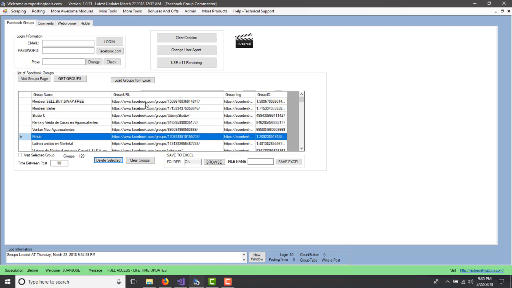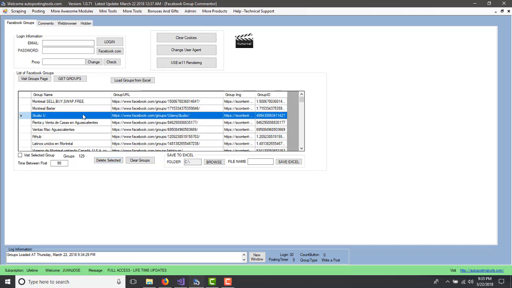Now, the groups that you should be saving should be based on a niche that you want to promote. Don't promote everything to everybody, because some of them won't be accepting your request. For example, if I'm promoting a product that I want to sell and I post on this one, they wouldn't accept my post because this is related to groups about training and so on. So I will delete that one.